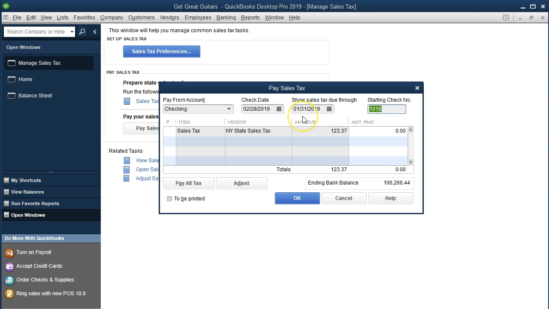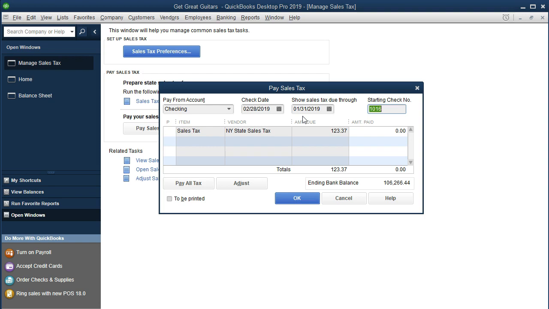And this is going to be the day that we're going to end the sales tax, meaning I want the system to calculate sales tax up to this point in time, because it's February right now, but I don't want to pay sales tax in February. We're assuming that the system of sales tax we are in is one in which we have to collect sales tax through January and then pay January sales tax by the end of February. So we have the next month to pay it. That's an assumption that could change depending on the region we are in and how much sales tax we owe.